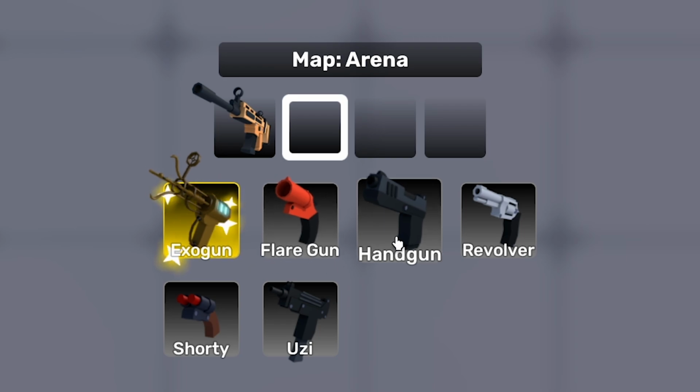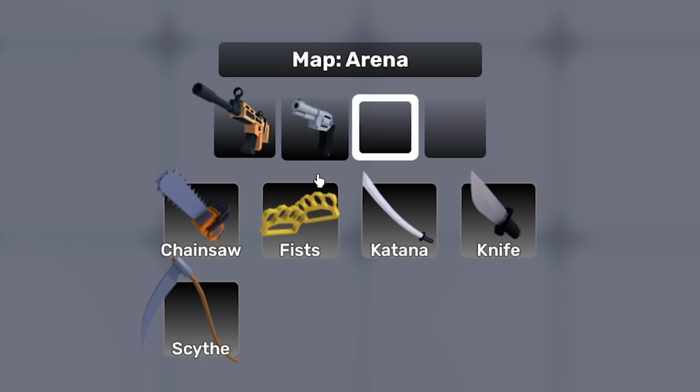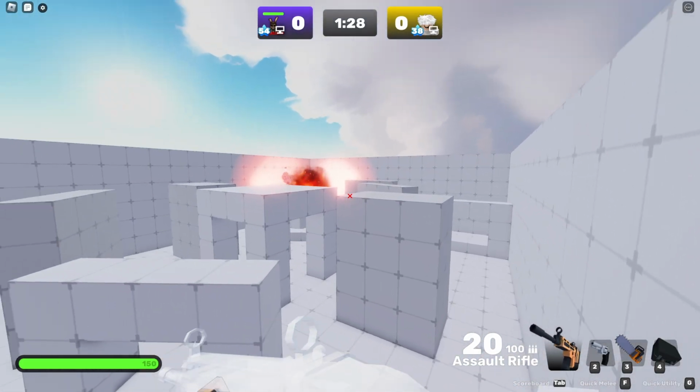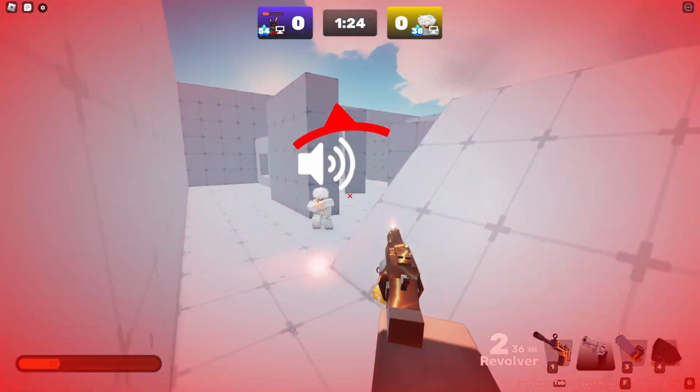Don't worry about the assault rifles category, it is personal preference, right? We're going to be focusing on the secondary weapons: revolver, shorty, and Uzi. We're going to start off with the revolver though, because secondary weapons will be the most likely thing that you buy as a first thing, and I would highly recommend it too.